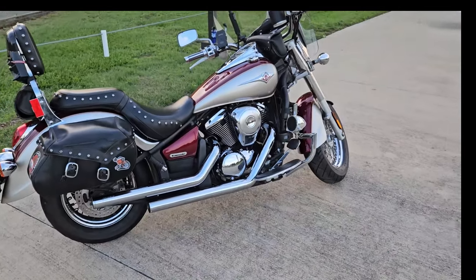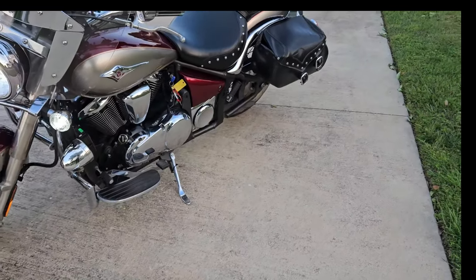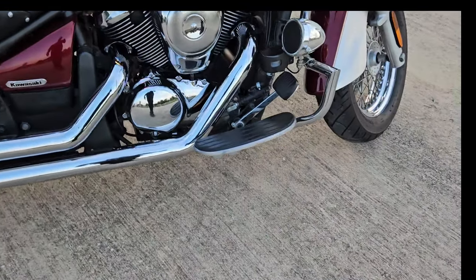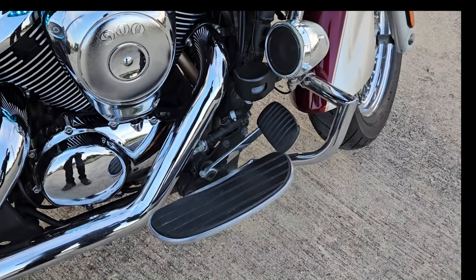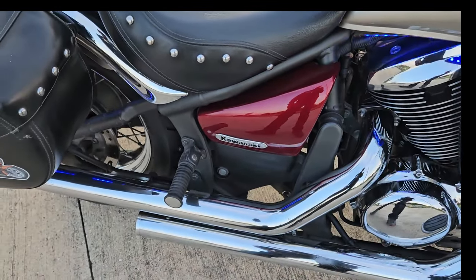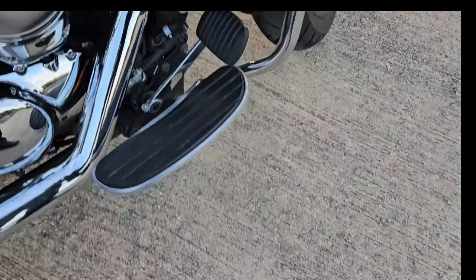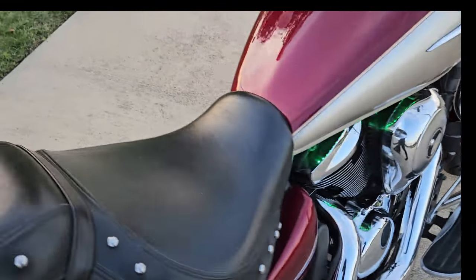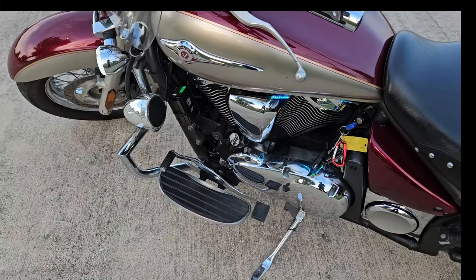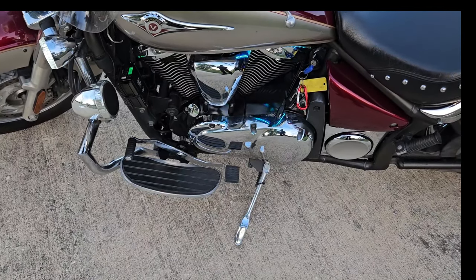So far so good — haven't had any problems out of it whatsoever, and I just love the bike. One of the things I really like is the floorboards. I'd probably put some nicer floorboards on it and add a floorboard on the back for the passenger, just to make it look a little more fancy with more silver on it. I rode a friend's Harley last week, going about 60 down the road without floorboards, and the wind was knocking my feet right off the pegs. But the floorboards here are just really comfortable — I just sit my feet there.